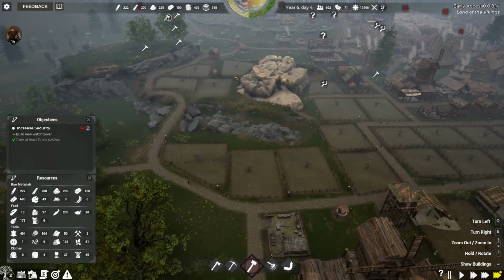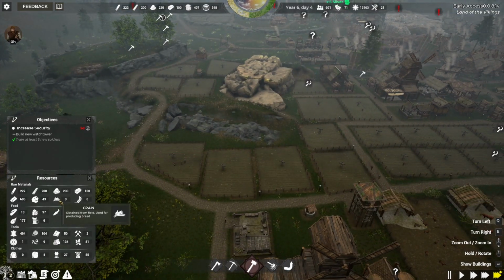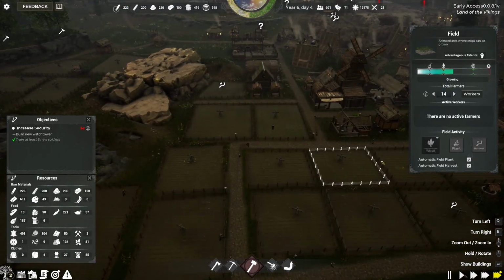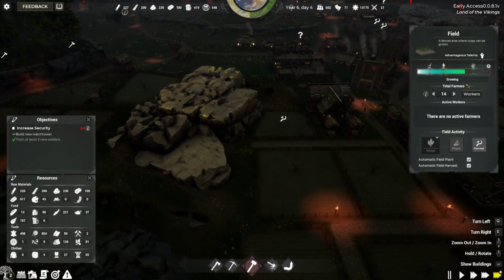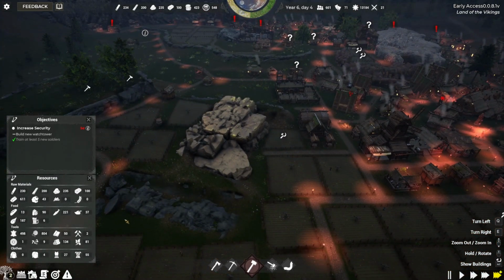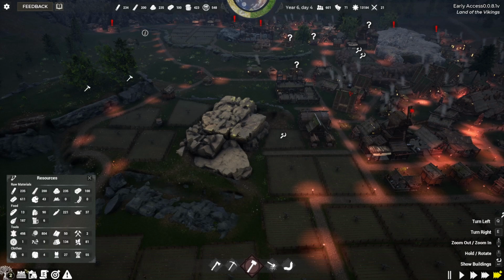That thing's ready for harvest. Okay, so what are we looking at for goods? It looks like 0 grain, 0 barley still. This one's ready for harvest, so that would tell me these other ones are probably pretty close. They're getting there. Need a little bit more time. I do have a pretty good amount of farmers on all of these jobs.